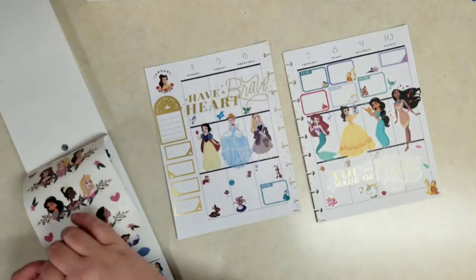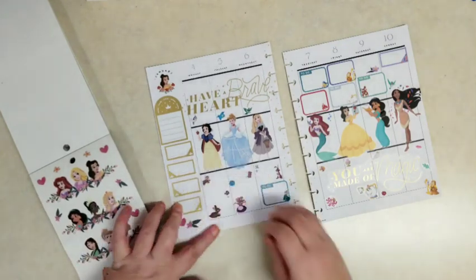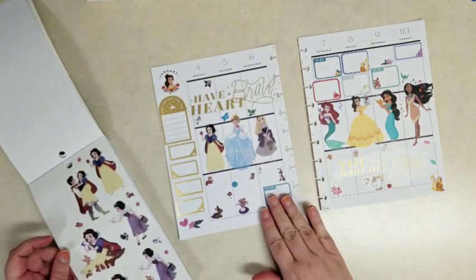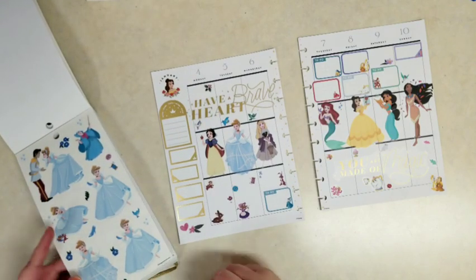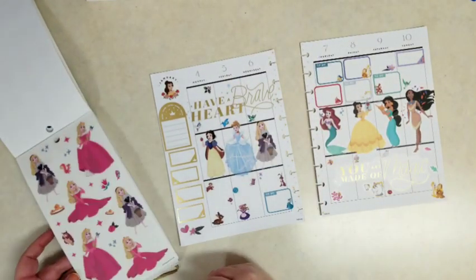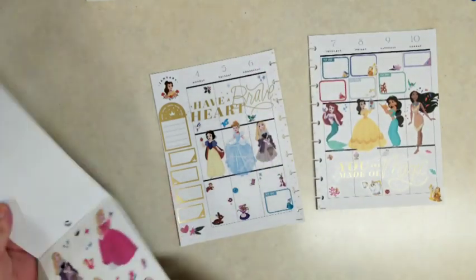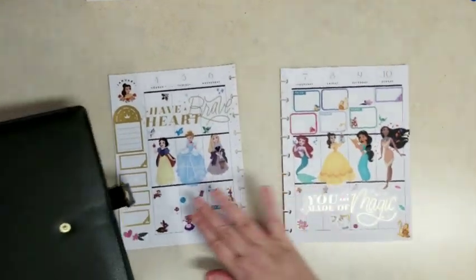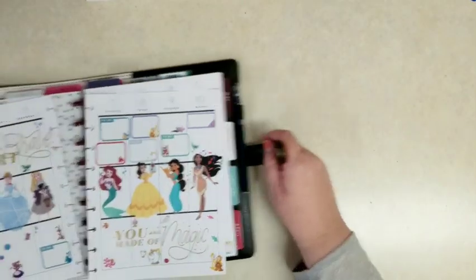I still have a little space on the bottom, so I'm thinking I'm going to come back in with a heart and a flower and kind of layer them a little bit. And then I still have some space up around that gold quote, so I'm going to add some more flowers for Snow White's page, the pretty blue star from Cinderella, and maybe some little flowers from Aurora's page. And I think that's going to do it. It was a lot of fun to build it up from just the basic idea of having the princesses down the middle — I didn't know what I was going to do beyond that. It turned out really fun and very colorful; you can really see that gold foil catch the light.